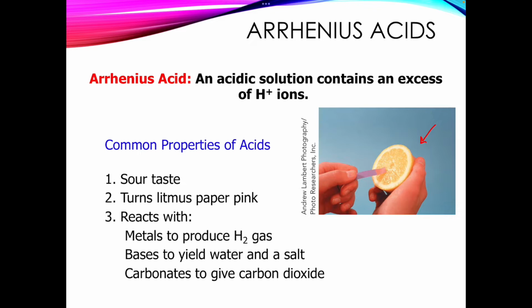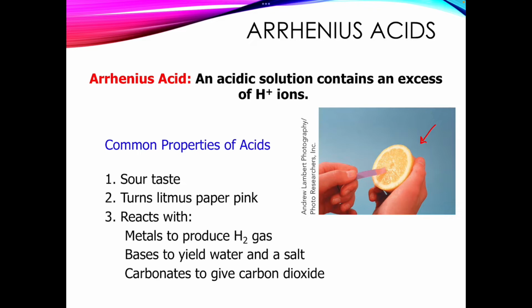But we would see that bubbling, so that would let us know that something's acidic because it's reacting with the metal. We have learned already that an acid reacts with a base to give a salt and water, right? So if we knew something was a base and we added this mystery thing to it and it reacted, we would know that that's an acid, because acids and bases will react to form a salt and water. They will give a neutral solution, which we'll learn about a little later in this lecture.